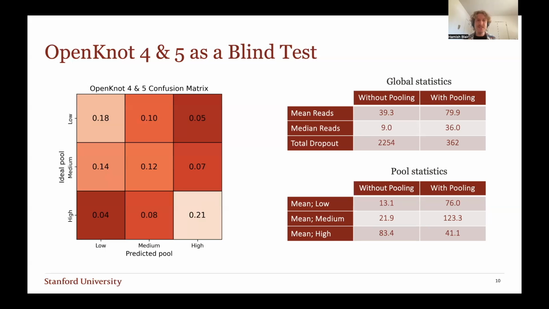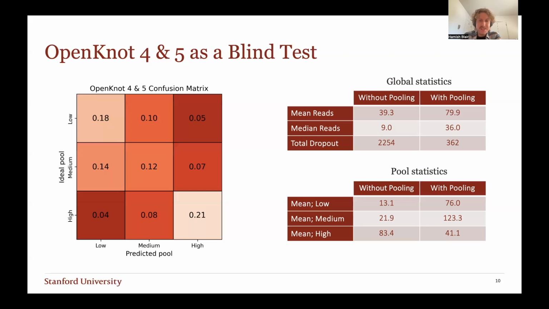And this is very good evidence that this technique of splitting up the sequences into individual subpools does indeed provide a boost to the yield, and also that RibonazaNet-Drop is sufficiently capable of predicting reads for it to be used for this purpose. And in the second table, I've put how the read counts change for the individual pools. For the low and medium read pools, we see a big jump in the number of reads when we introduce the subpooling. Kind of paradoxically, the high read sequences decrease their yield when we introduce pooling.